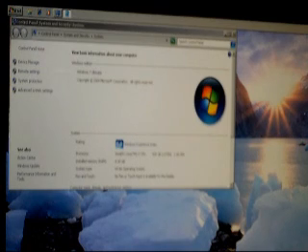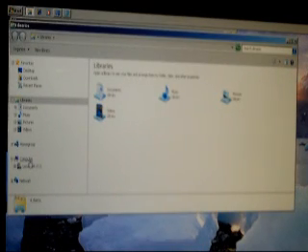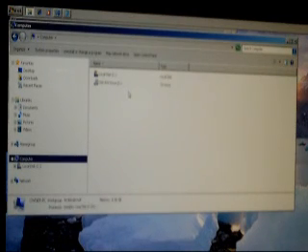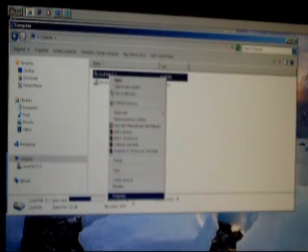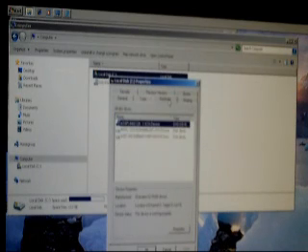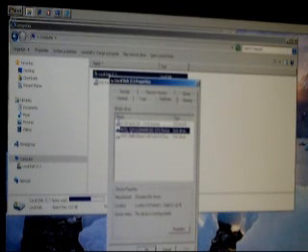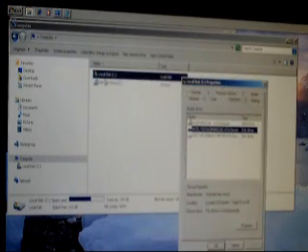I'll open up Windows Explorer by clicking the folder icon that is on my taskbar. You will notice that when I click on the computer, you'll see my local hard drive. I'm going to right click on my local hard disk, C, and go to Properties. And then I'm going to click on Hardware. And you will also see that, hey, there's my Intel SSD. The funny thing is, it's there, yet it's not over here, and I can't access my Intel SSD.